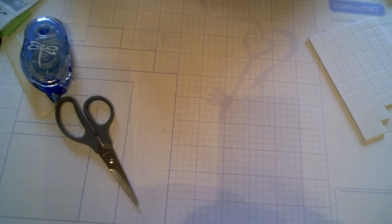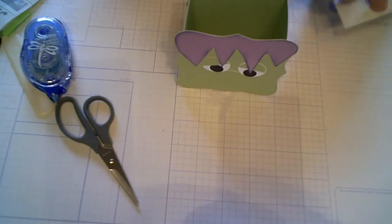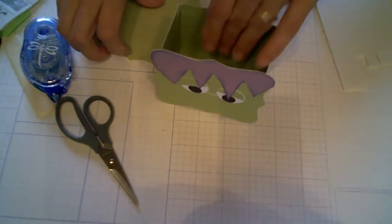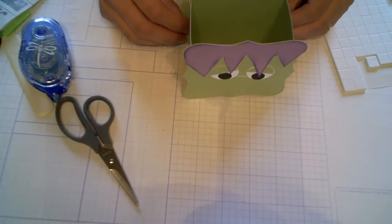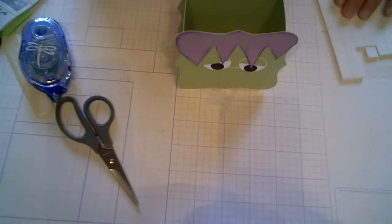Okay, so there's his face on one side, and you're going to go ahead and put one on the back as well. And I like to attach my bracket squares, the 4-inch ones, while the box is standing up, because it helps you attach them where the box is going to stay and stand nicely by itself. Okay, and there you have your brackets on the side.